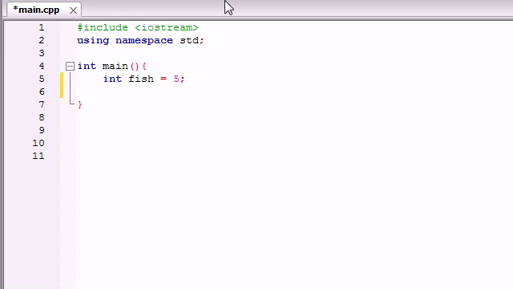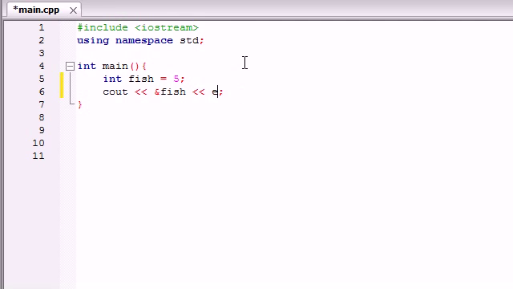Now let me go ahead and show you guys how to retrieve the memory address of this variable. So as you probably already know, this variable called fish is stored somewhere on our computer, somewhere in the memory, who knows where. So sometimes we need to be able to access where indeed that memory is. In order to do that, you write the and sign, and the and sign is called the address operator. And now whatever variable you type after it, this means the address in your memory of fish. So if you go ahead and print this out on the screen using cout, and might as well end that line.